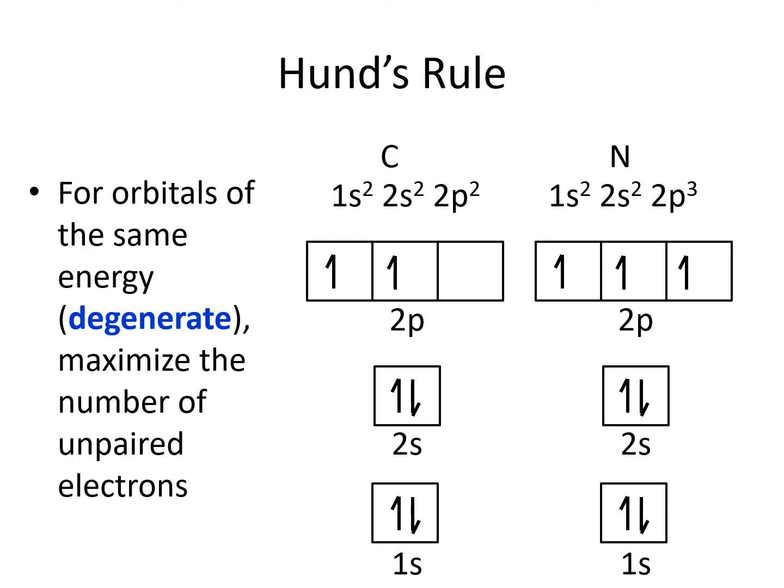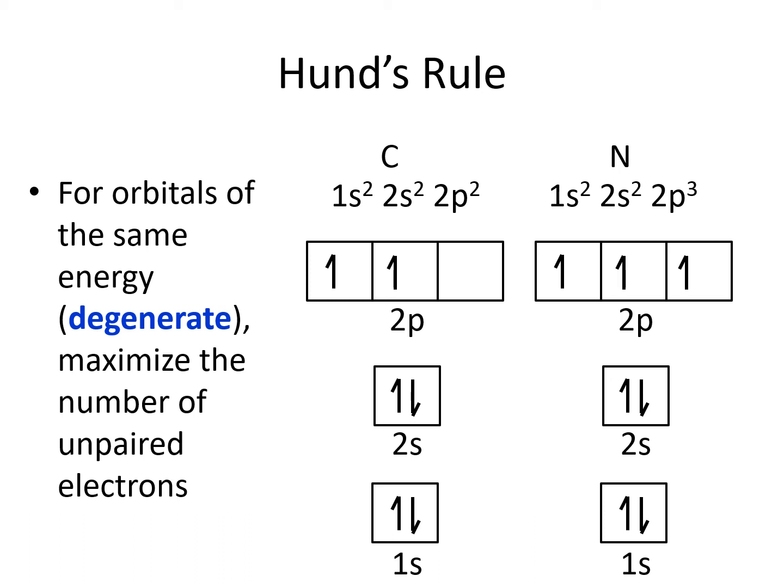Once we get to carbon, we need one more rule to tell us what to do. Do we put the 6th electron in the same box as the 5th electron, or do we put it into a separate p orbital? Hund's rule tells us that for orbitals that have the same energy as each other, notice they're drawn side by side here, we need to maximize the number of unpaired electrons. In other words, for those degenerate orbitals, we need to maximize the number of electrons with the same spin.